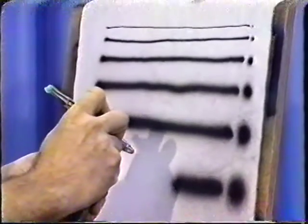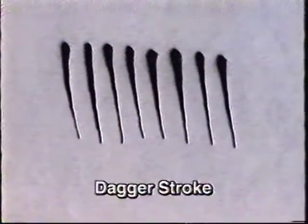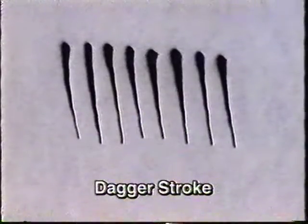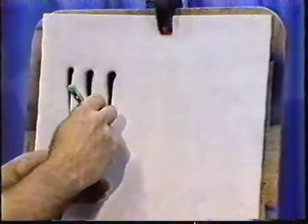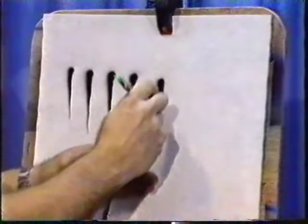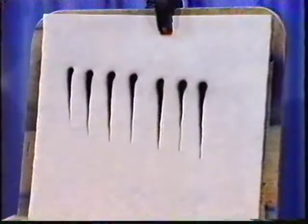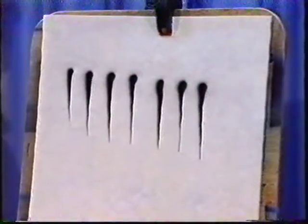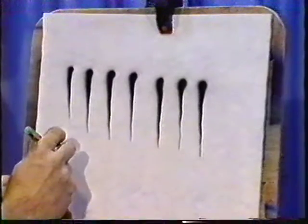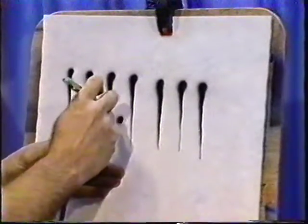Freehand airbrush painting is created from variations of a standard stroke or lick known as the dagger stroke. A dagger stroke is a moving line while adjusting distance and paint flow simultaneously. It's also known as the rat tail, the flare stroke, or the saber stroke, as well as many other names. In this video, we'll refer to it many times as the dagger stroke, or a line that goes from thick to thin, or thin to thick.